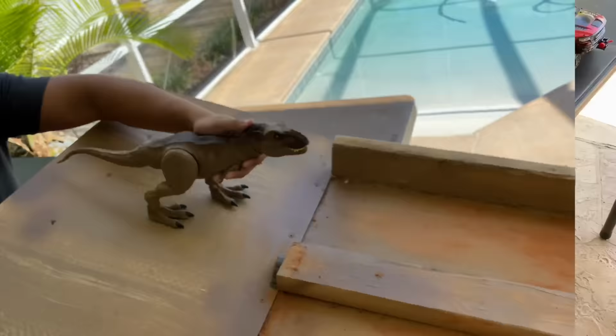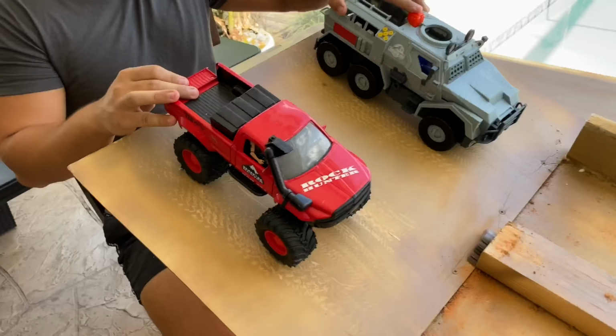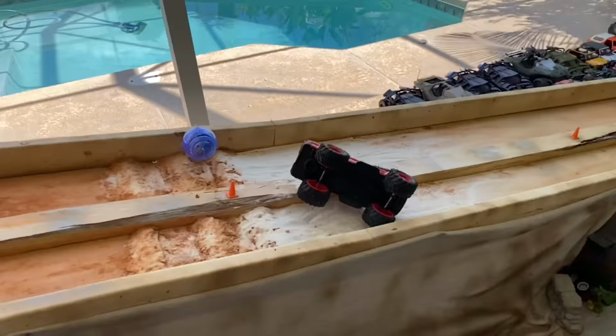Both teams have one eliminated. Here we go with the Rock Hunter, taking on the big Jurassic Park 6x6. Line up and ready. You guys, remember when I said Team Jurassic has 7 vehicles? Watch this. Go for it, Josh. Marks, get set, go. What is this? What? The gyrosphere for the win. Get set, go.